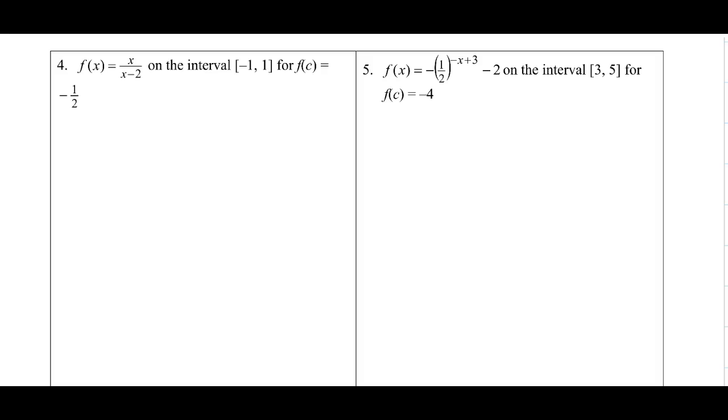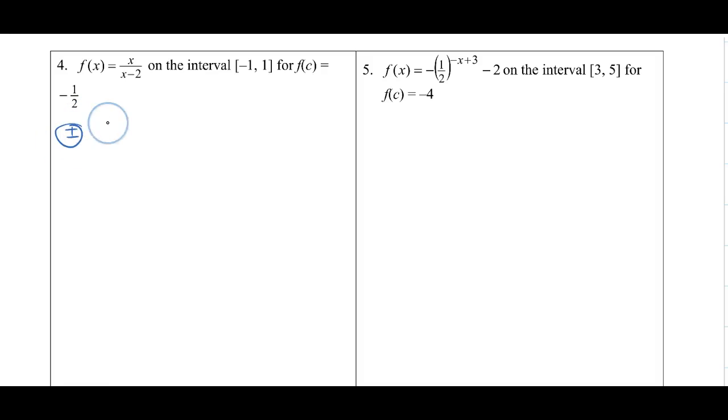Last 2 questions of the lesson. We're going to make sure we complete all 3 parts here. Determine, does the IVT apply? State why or why not, and show that work. And then number 3, if it does apply, find the value c that's guaranteed by the theorem. So far, we've seen one where the IVT did not apply because the function was not continuous, and we saw one where the IVT did not apply because f of c did not lie between f of a and f of b. So those are the 2 things we need to check.